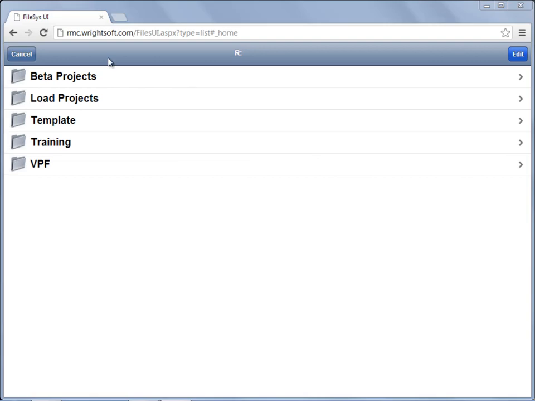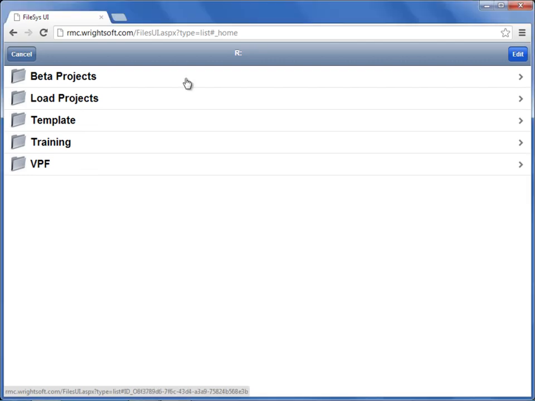The first time that you open up to this screen, you're going to see three default project folder names. As you can see here, I have five project folder names. I have already renamed three of my folders, and I've added two new ones. Here is how you can organize and rename your folders.